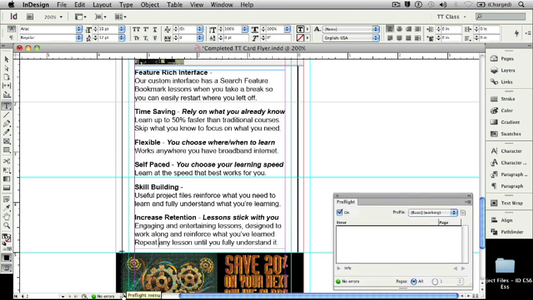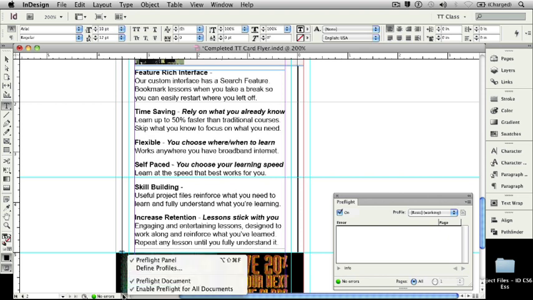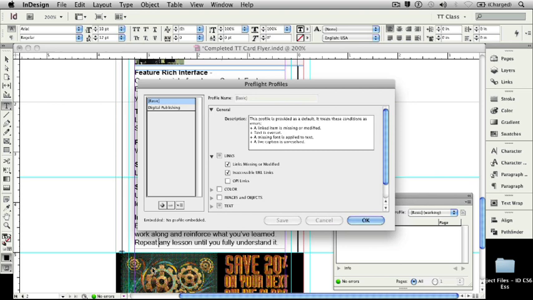But we're also going to set a custom profile. To build that, you go to this Define Profiles menu command in the flyaway menu. What we're going to do is design a brand new custom profile. I'm first going to click this new Preflight profile button, and we're going to name this new Preflight profile TT Commercial Color Printing, since that'll be the basic profile that we're going to be setting up to pre-flight or quality test our InDesign card flyer today.